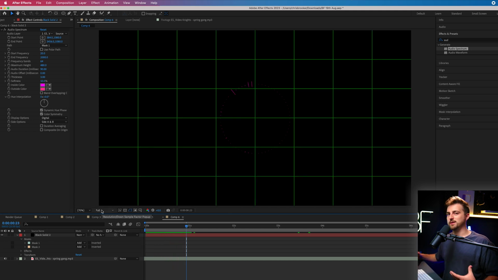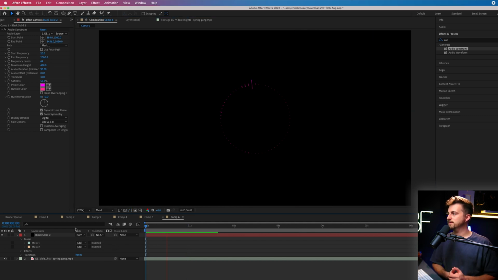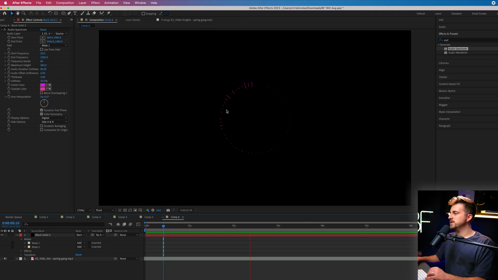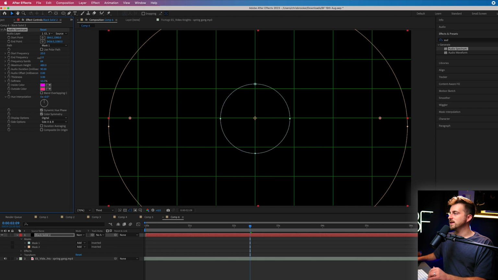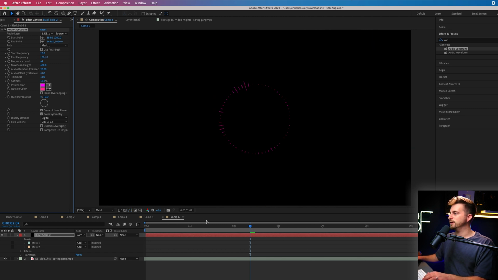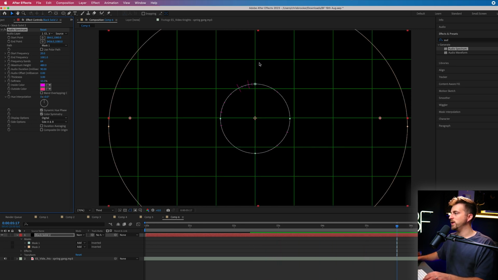Unfortunately, my computer's been a bit slow today, so I'm just going to pull the quality down to 1/3 so that I can play this back. And there you go, you can see it's doing it, but it's not exactly the most dynamic animation in the world. You can see the majority of my action is happening here. So I'm actually just going to eliminate all of these frequencies because they're not really giving me a readout. So I'll go to end frequency and pull that down until our frequency is filled. There we go, so there's stuff happening pretty much all the way around.